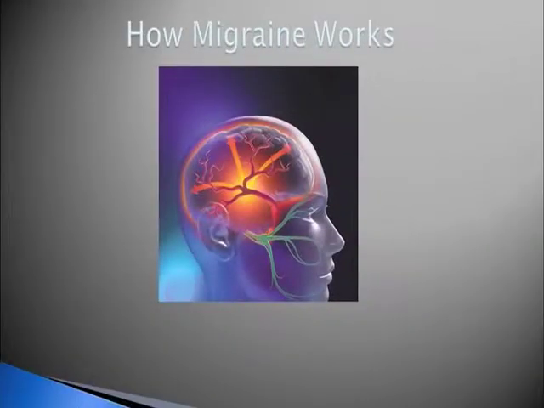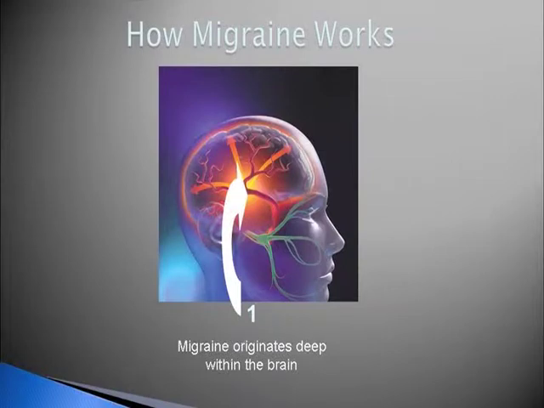So we're going to talk about migraines here. Basically, first, what happens? With a migraine, it's usually going to originate deep within the brain. It's not as well understood as they would like, but there is some type of stimulus deep within the brain that triggers this cascade effect. This is when the auras and those types of things become really important, because this is when you can hopefully catch a migraine before it gets full blown, before these types of signals start to originate.